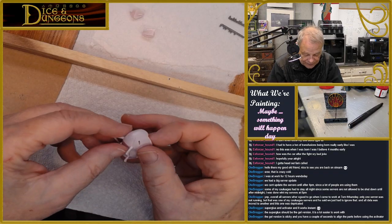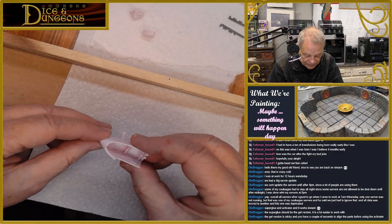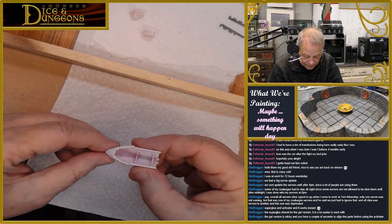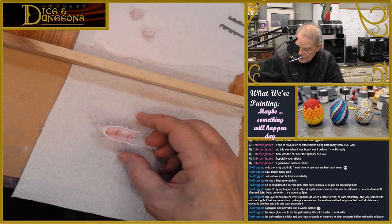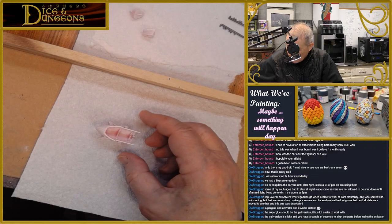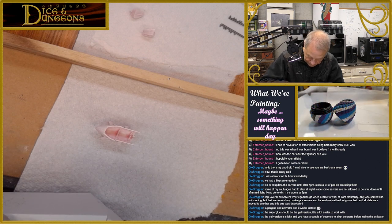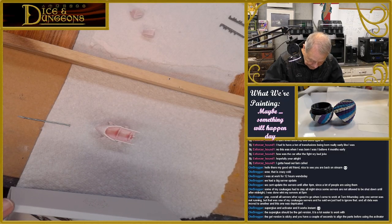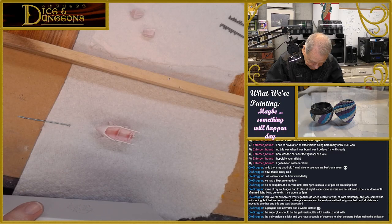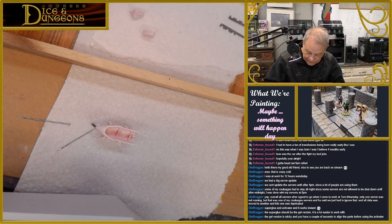Probably should stop playing with this. Okay. I mean, it seems to be holding together. It's not moving around very much. There's some excess cement. Where's my T-pin? There it is. It's underneath the file.